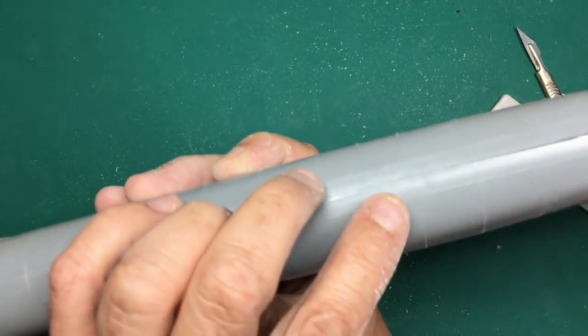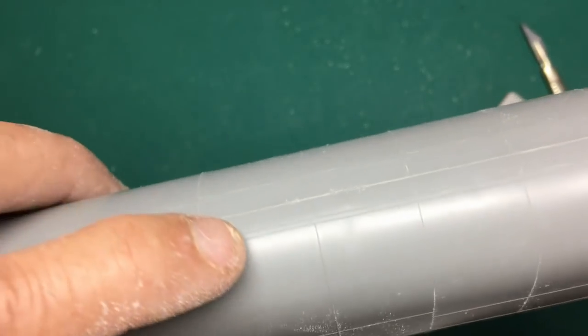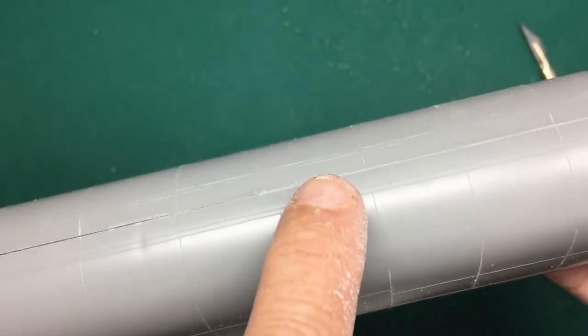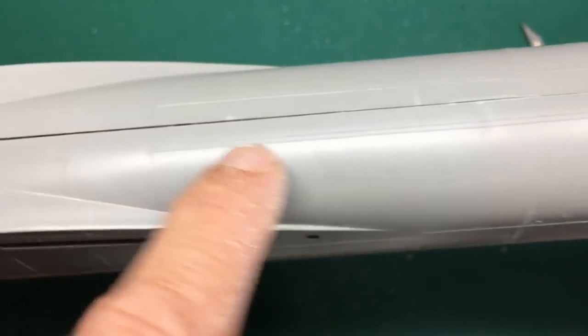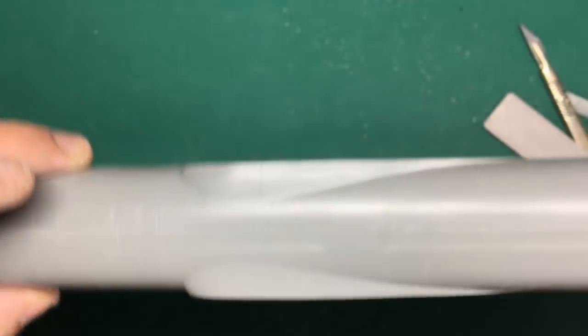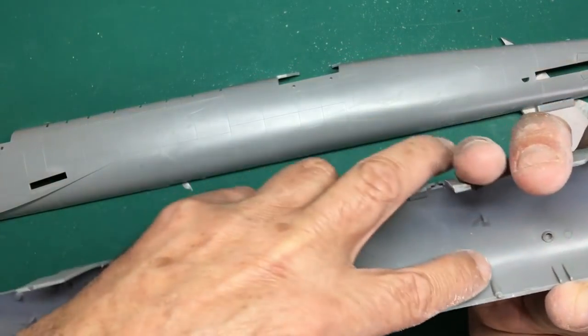We've also got the other thing we've got to do. If you look along here, if I can catch it in the light and show you, you can see along here we've got sink marks. You see here, there's one there, there's one there, and these sink marks will look awful on the finished model. So we're going to have to fill those, and basically what they are, it's where you've got these location pegs on the back.